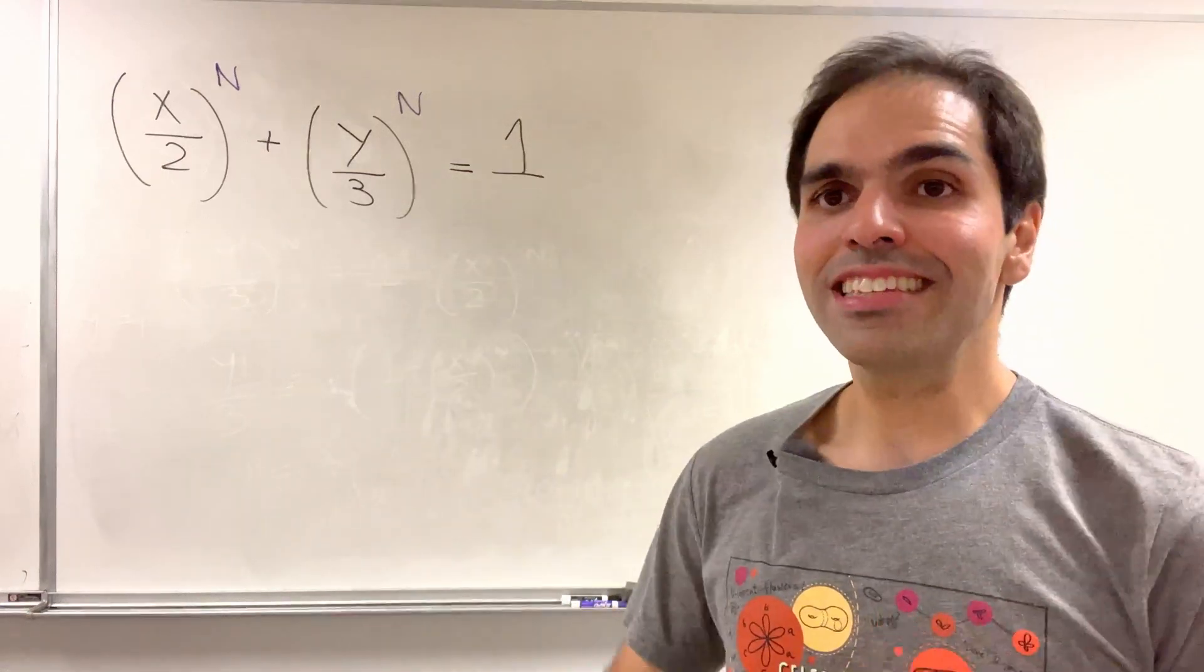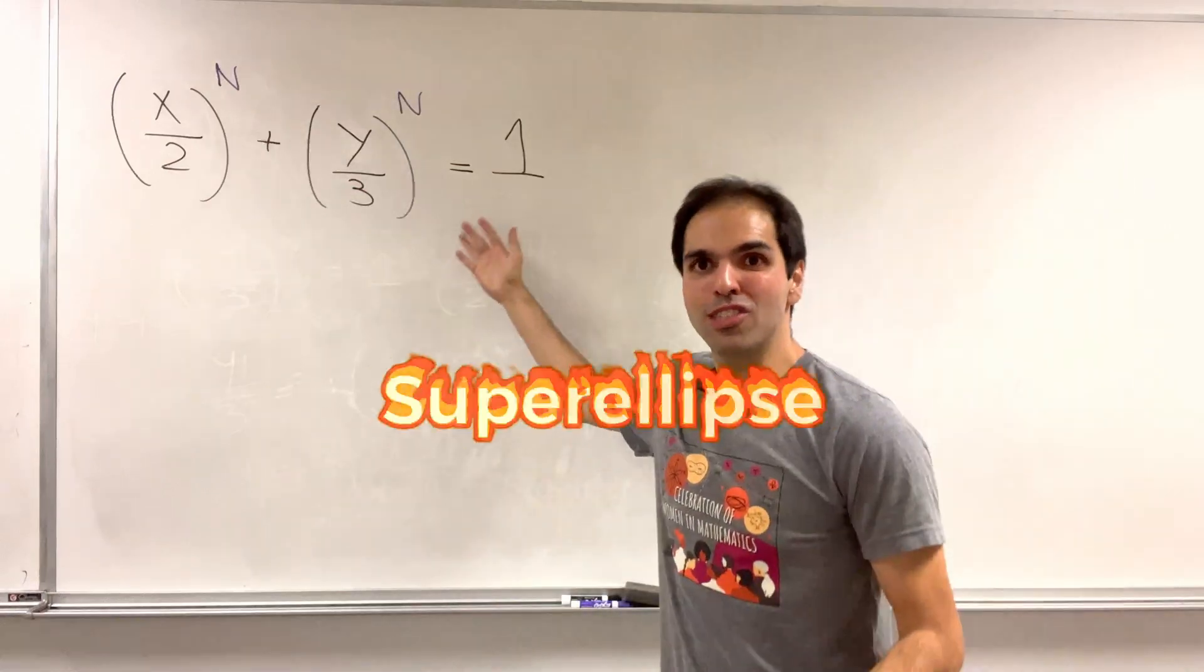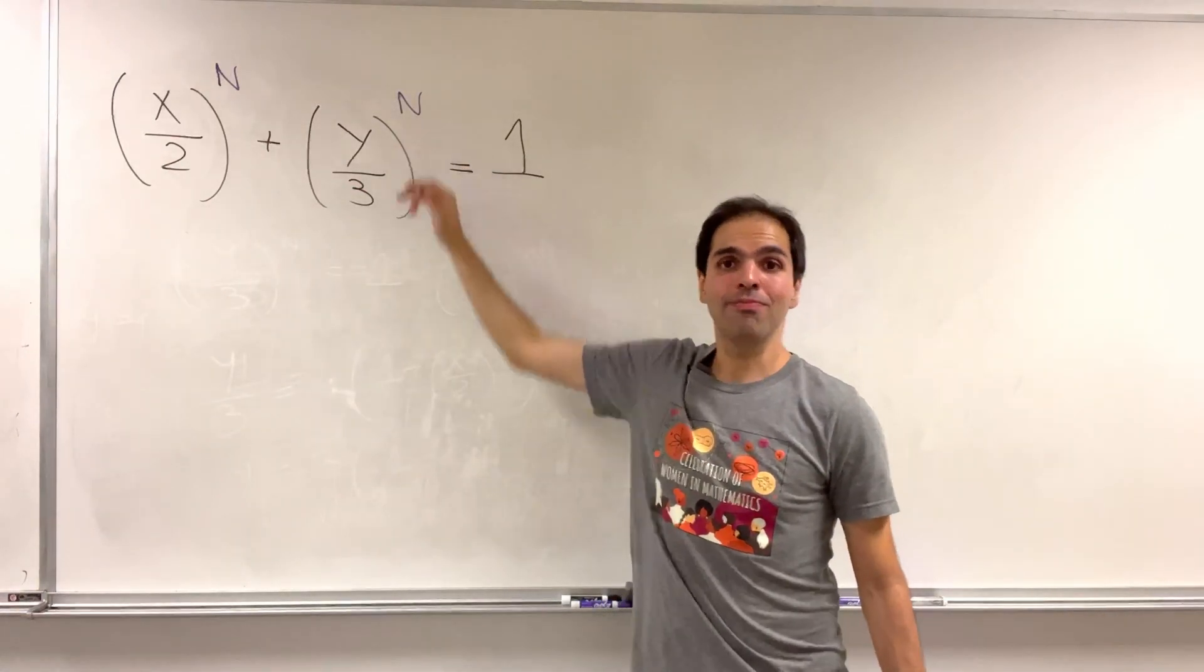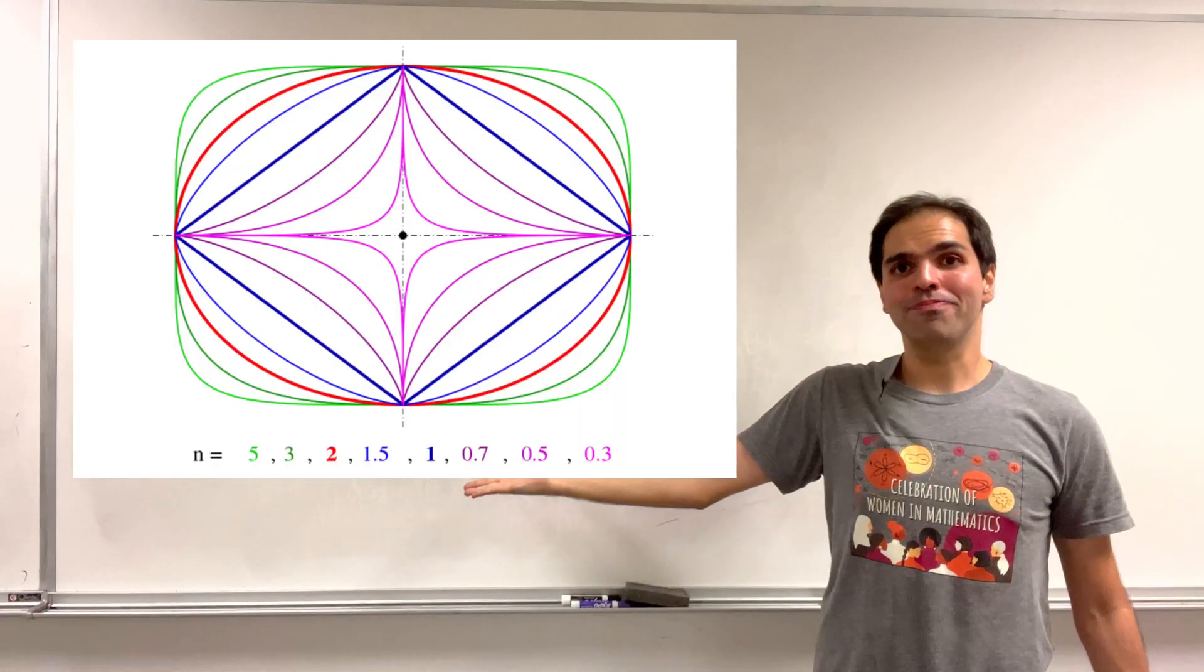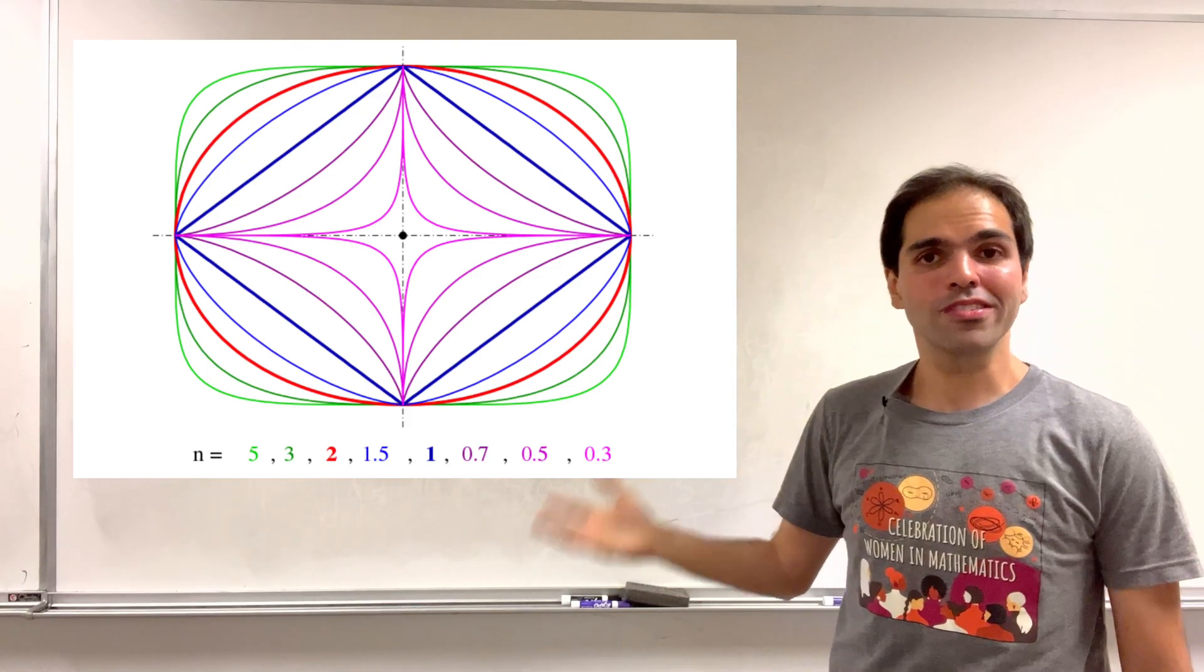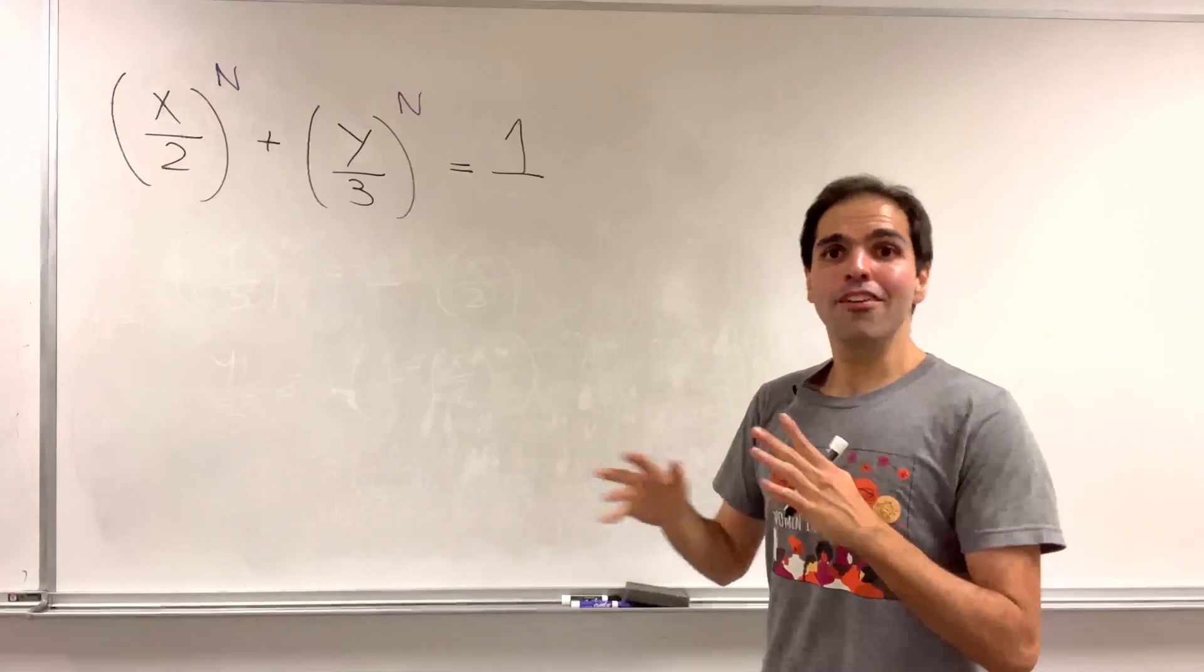Thanks for watching. Let's calculate the area not of an ellipse but of a super ellipse where you replace 2 by n, and here's what it looks like. It's like an ellipse but has slightly more rounded corners, and yet we can still calculate the area fairly easily.